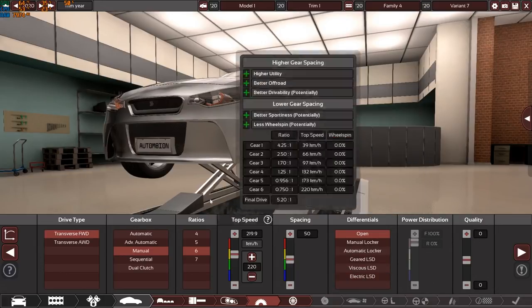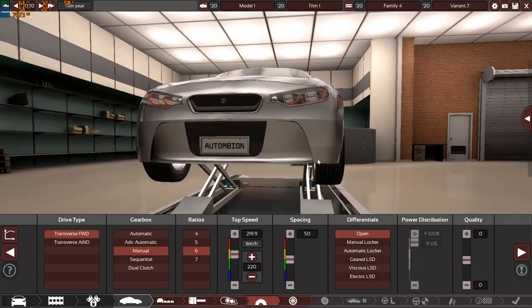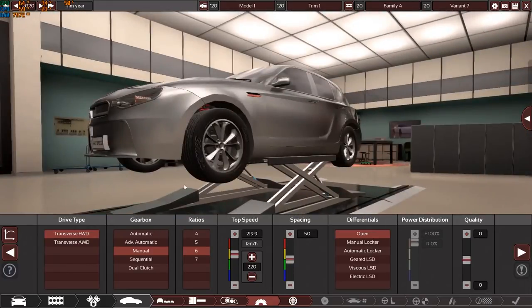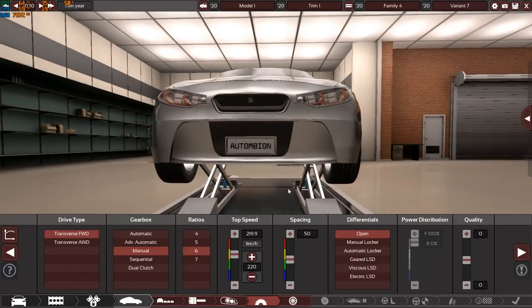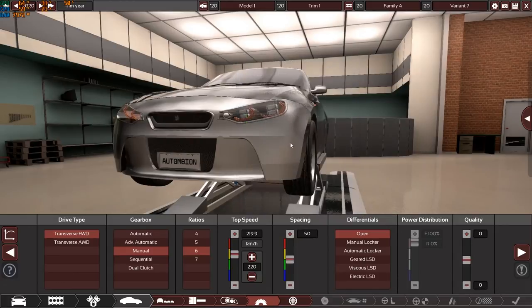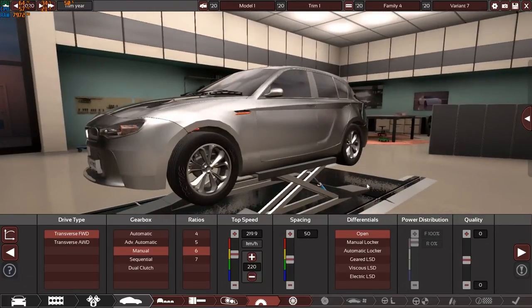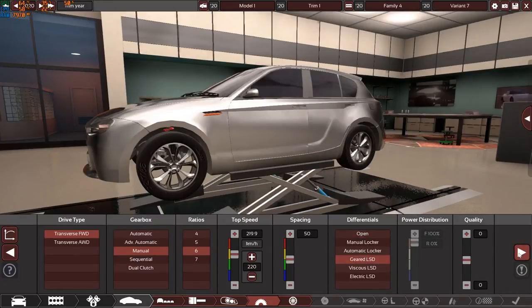Electric limited slip differential, it's the most expensive one here. It uses electrics and sensors and shafts and, you know, whatever magic it uses electronically to lock those tires together. It works perfectly, but it's super, super expensive, and it's only for supercars, hypercars, and really good handling cars with a high price tag. So I'm gonna go with gear limited slip differential.